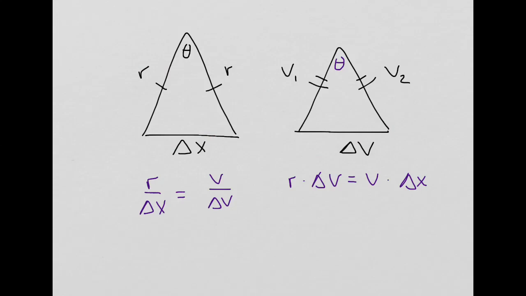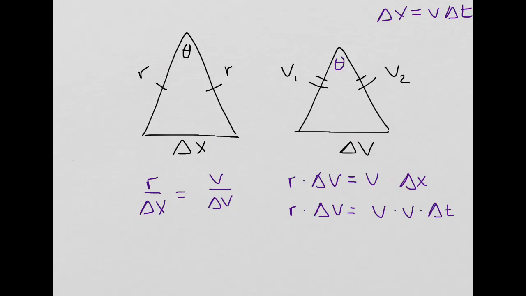Alright. Recall that if the magnitude of velocity isn't changing, delta x is simply v times t. So if we're talking about average velocity, or if magnitude of velocity isn't changing, we can get distance by just v times t, okay? Or rather, v times delta t. Alright. Just to erase that to be a little more specific. So I'm going to plug this statement in for delta x down here. So I get r times delta v is equal to v times delta t.